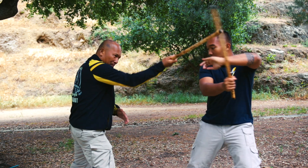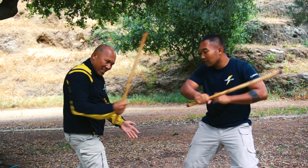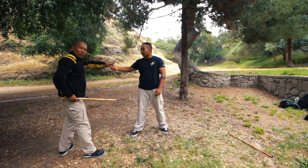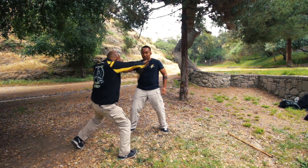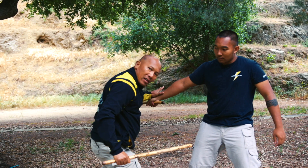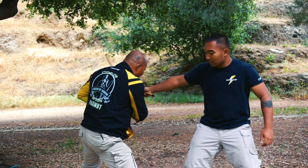Get control here — vertical. This is how you practice. Because once you get familiar with the blocking, it's easy for you to counter or do the counters. From here: block, bang, counter — single counter, double counter. Make sure that once you execute this technique, you are in proper stance.